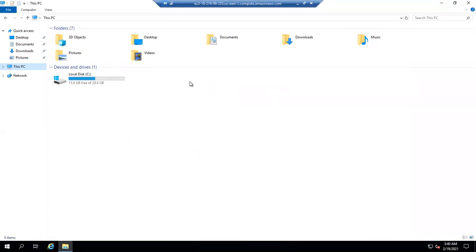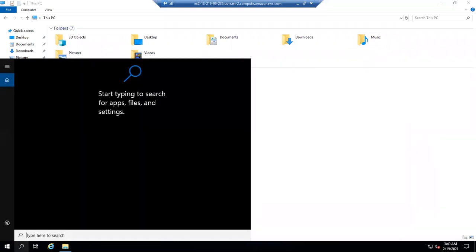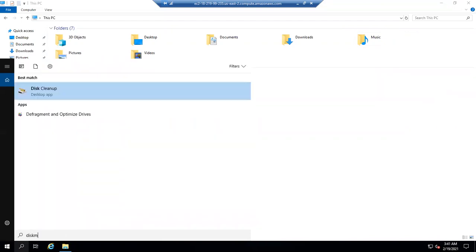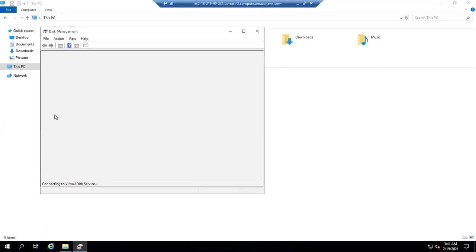We need a D drive here, but it's not available. So what we have to do is go inside Disk Management. Search for diskmgmt.msc and open Disk Management.